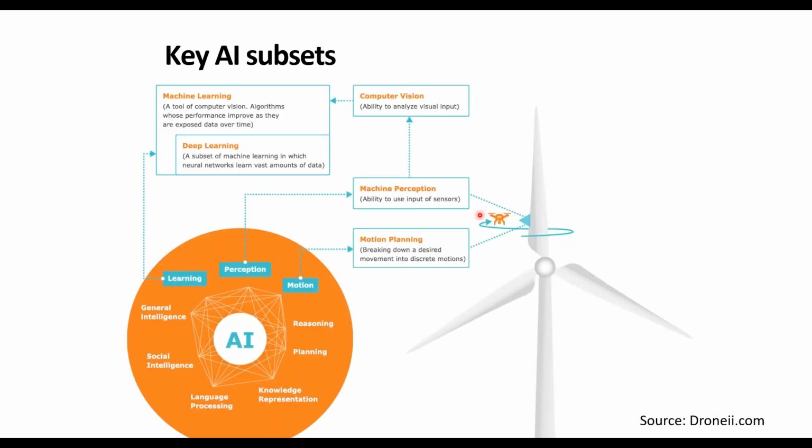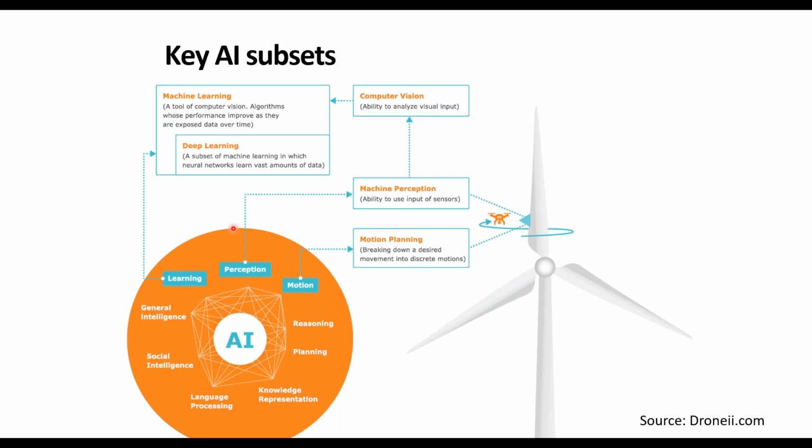So here I just wanted to show some key subsets of AI, especially those applicable to what we're doing here. We have machine learning and especially deep learning. This is where we're focusing. This is what we are trying to make use of to create computer vision, so we can have a system that can see as much as our inspectors or our analysts can see and tell us what is wrong. In future, it must be able to tell us what we should do going forward.